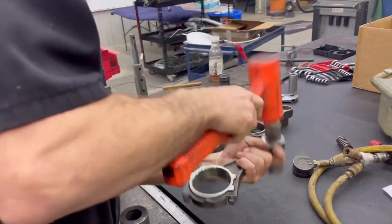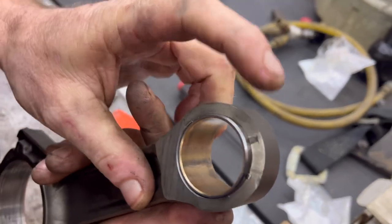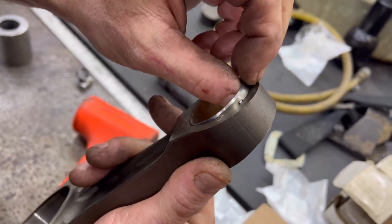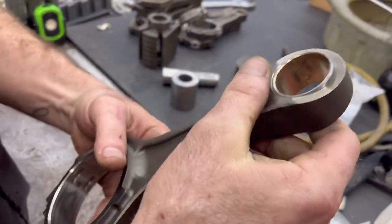Now I've got to tap it out. There's how much galling we got. Any of you guys know what that is? That is not bad at all. These tools work pretty good. So, hey buddy, that's the last one.